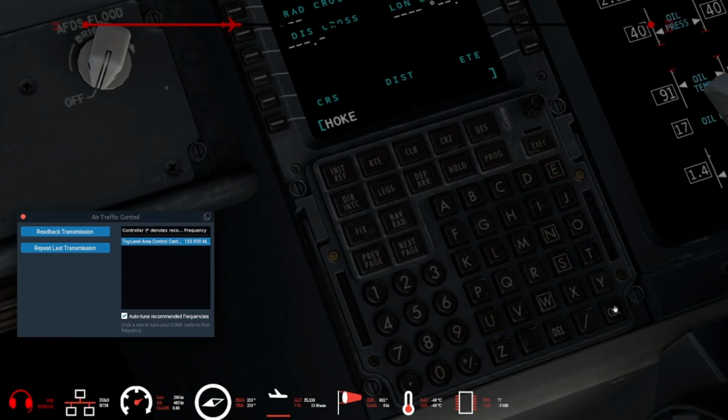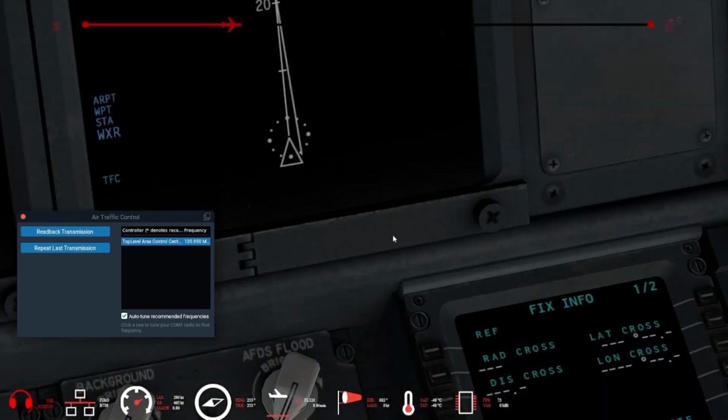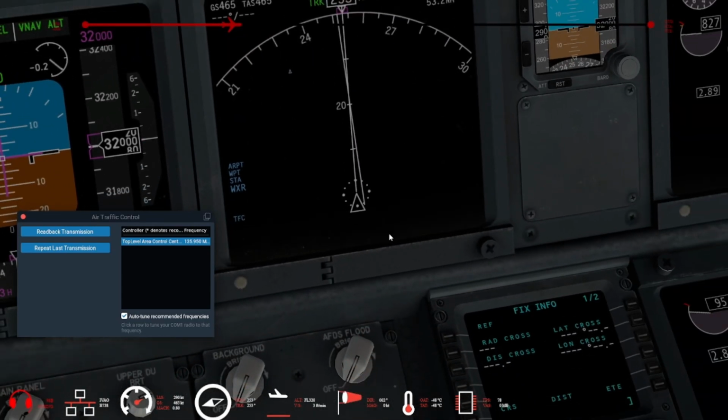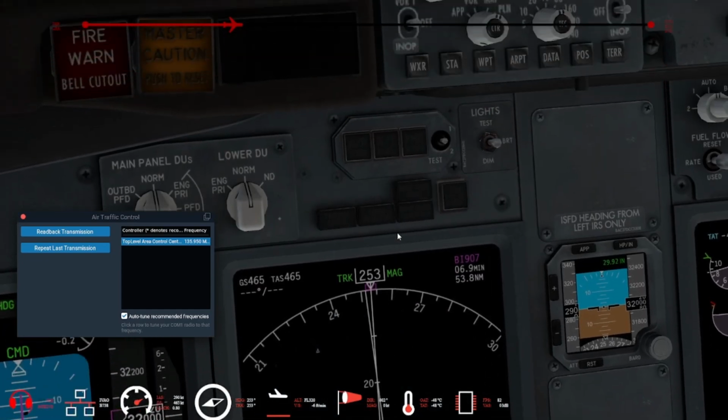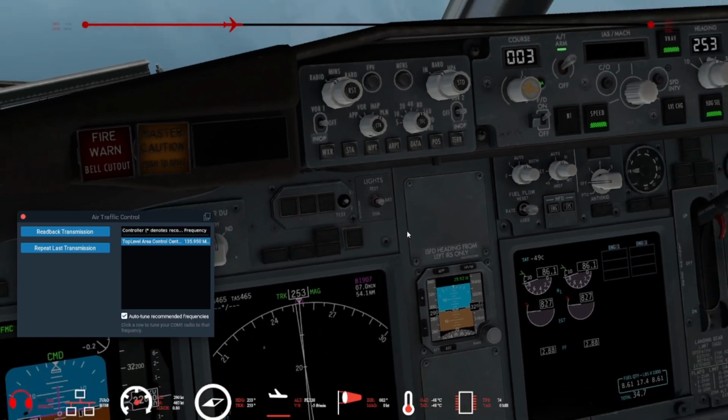There is no option. I need to check how to do direct in this plane. On Airbus I know, but on this flight we have to check. Okay, let's adjust the heading a bit.